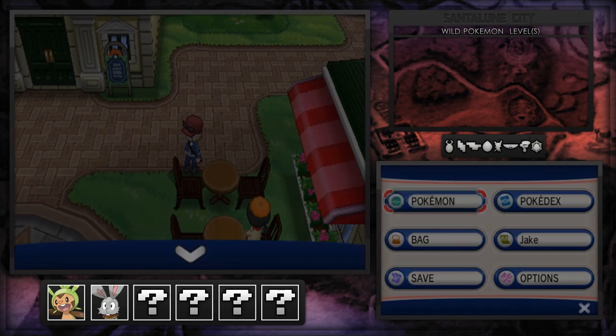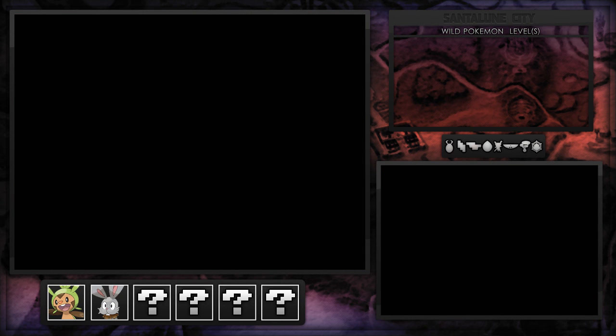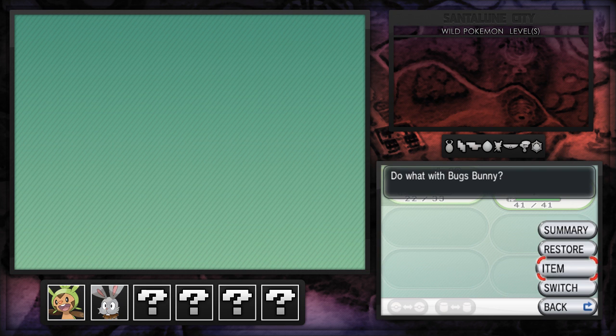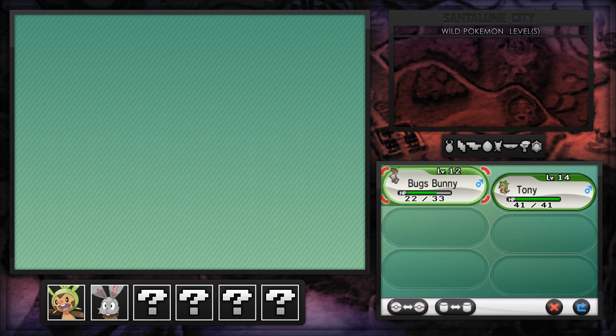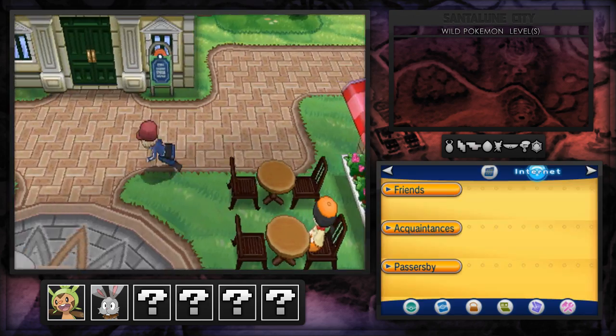Okay, so let's check up on Bunnelby and Tony. Okay, I guess I need to. Oh yeah, forgot about this. Bunnelby has the ability Pickup, so I get items from Bunnelby, and he gave me Antidotes. Sweet. I really like the ability Pickup because it's going to help us a lot later on.